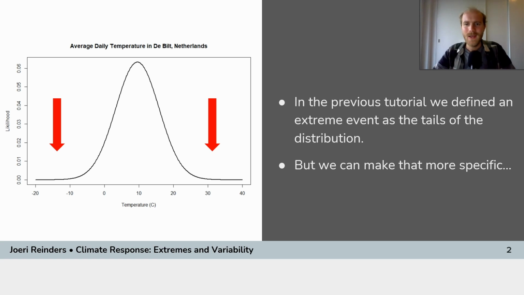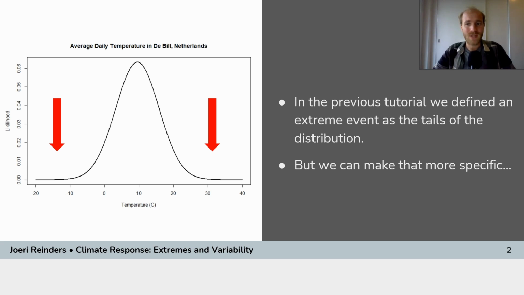did exactly again. I introduced you to this data set of average daily temperatures in De Bilt in the Netherlands, which gave us this really nice distribution plot where we could see the probability of finding a certain temperature on any random day. As you can see, it's very likely that it will be around 10 degrees Celsius. That's where the graph peaks. However, it's very unlikely that we will find 30 or minus 50, which is where we find the tails of the distribution, where our extremes are at.